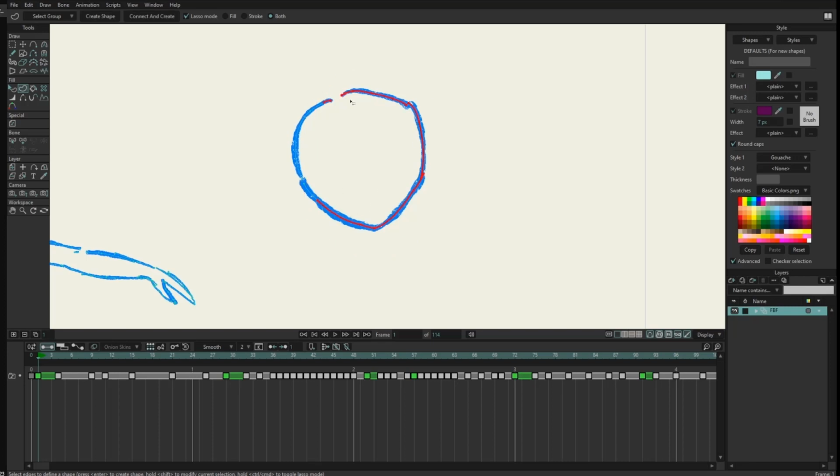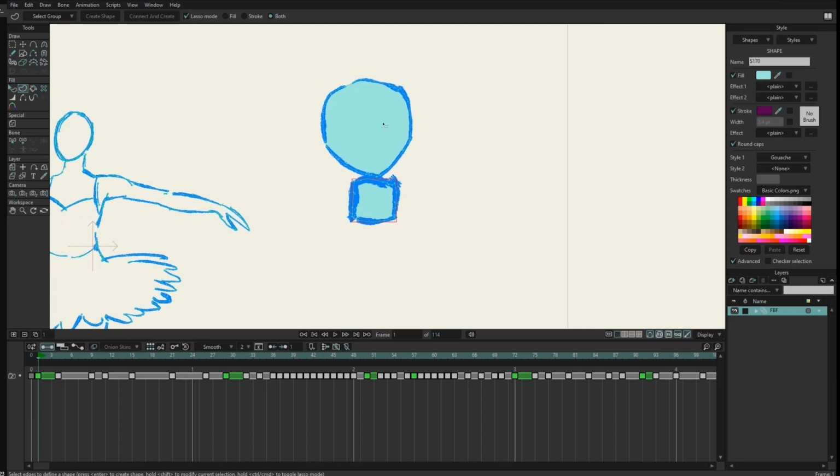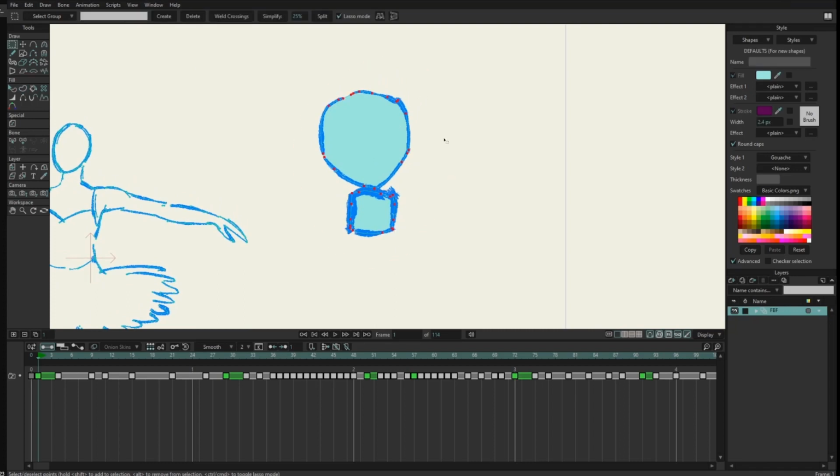Okay, but with the lasso mode I will select at least one point of each line I want to fill. So in this case I want to fill this, so I just need to be sure that I have at least one point selected on all of these lines, and then I can connect and create, and that will automatically create a fill for that. Alright, so you can draw stuff, and this is too thick, but you can draw stuff like that, and then just use the connect and fill. You don't need to select all of them, you just need to be sure at least one point is selected for each line. So now you have the fill there. Alright, so you can paint that way. Let me just remove this.